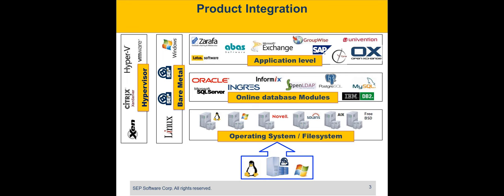This is a partial list of the products we do support. It talks about some of the operating systems. Of course, we have application support that we do with APIs or agents and database modules. And then we also have hypervisor environment pieces that we have quite a bit of support for.